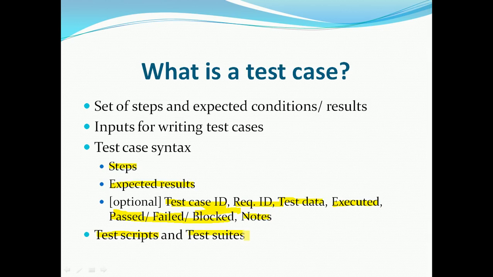The collection of all the test cases is called the test suite, and you may have one or multiple test suites. If you have functional test cases, then all the functional test cases put together will be called the functional test suite. If you have performance test cases, that set of test cases will be called the performance test suite. If you have security test cases, those test cases will be called the security test suite.